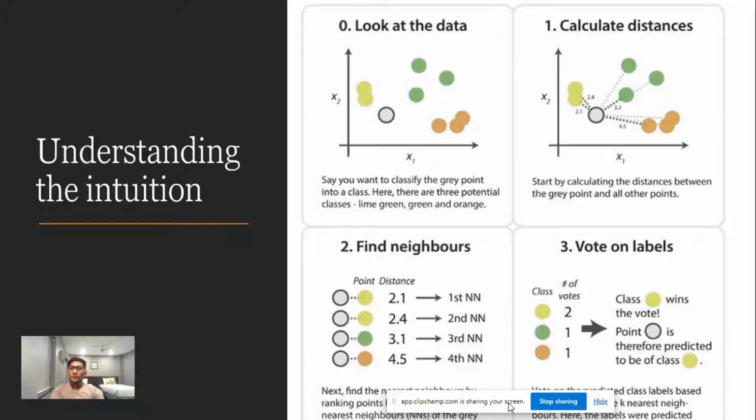Now, based on the value of k that we decide to choose, we pick the closest points to this query point. Say, for example, if we choose k as 4, then we would select the 4 points that are the closest to this query point. A basic KNN algorithm simply takes the majority vote. Whichever class is in the majority among the nearest neighbors, that class would be assigned to the query point.